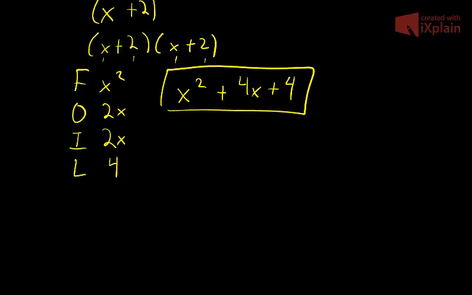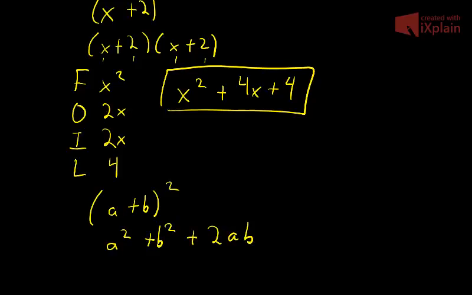If you see a binomial that looks like a plus b squared, it's always going to end up as a squared plus b squared plus 2ab. So where that comes from is a squared is going to come from the firsts, b squared comes from the lasts, because if we take a times a, that's a squared, and b times b is b squared. Then we have this 2ab, and I hope we're all wondering where this 2 came from. Where it comes from is one of them comes from the inner, and one comes from the outer. If we look here, the inner and the outer are the same, so it doubles, and we have 2ab. And that's what this is going to be.